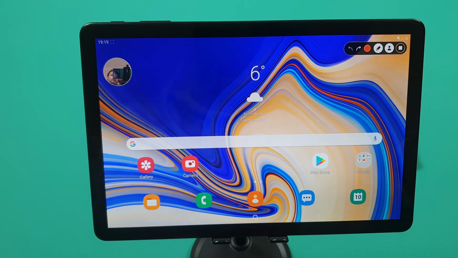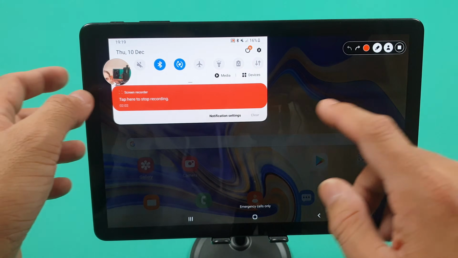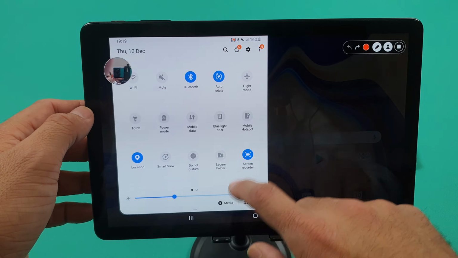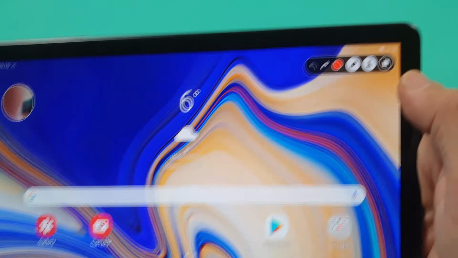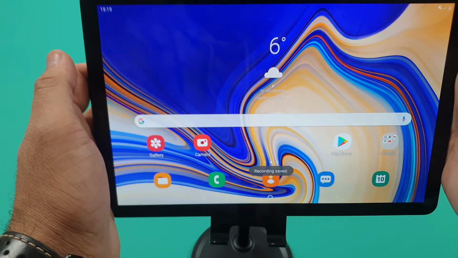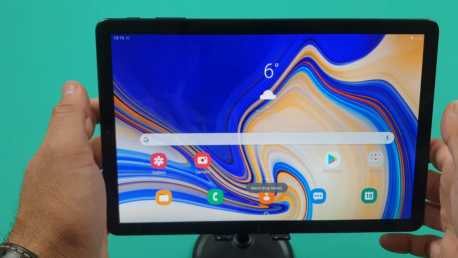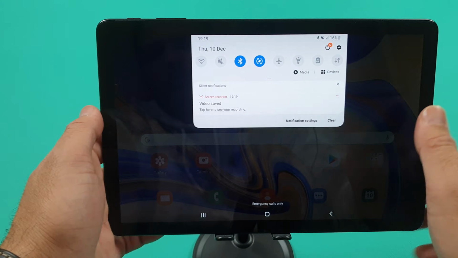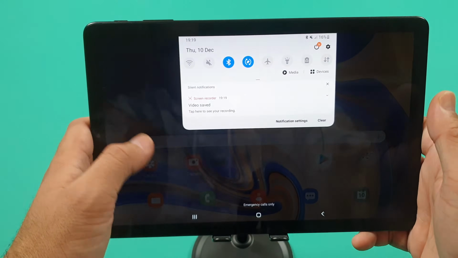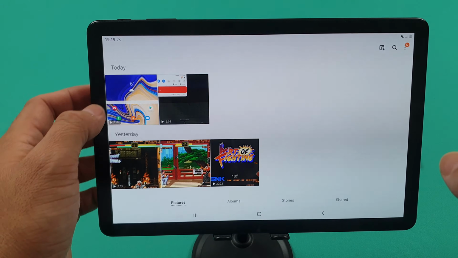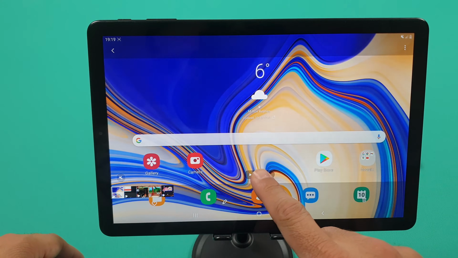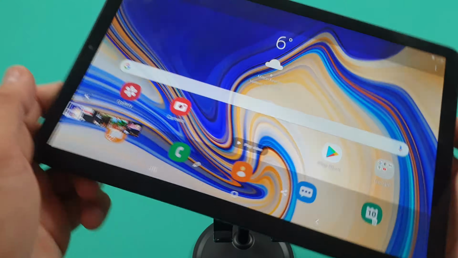So this was a two-part video in which I've shown you how you can record a video with your own selfie and how you can record a full screen HD video from a built-in screen recorder. In order to stop this, you can click on this button, which will basically save the video, and you will get a notification from the top: video saved in your phone's gallery. Then you can go into the gallery, and here you can see that we have full screen video.